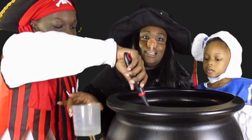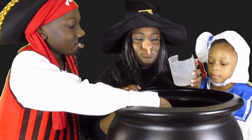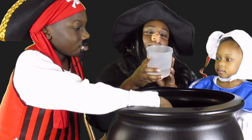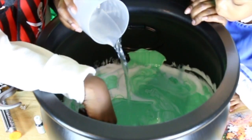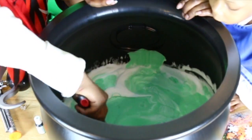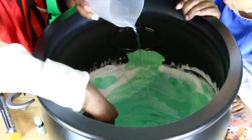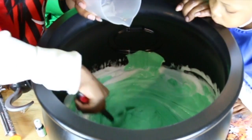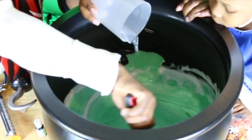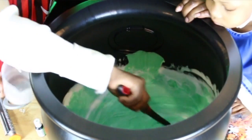Okay, so the last thing we need is our borax water, and this is what changes it to be all fluffy. So I'm going to start pouring it in. And start stirring, Jay. And just keep on stirring. Oh, it's getting hard. It's getting thick. Keep stirring. You got to keep stirring quickly. Stir, stir, stir. Oh, I can see it. It's popping up. It's getting there.